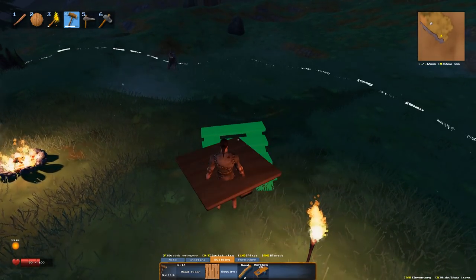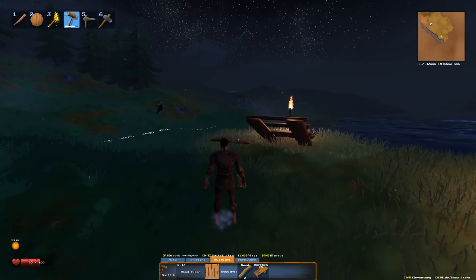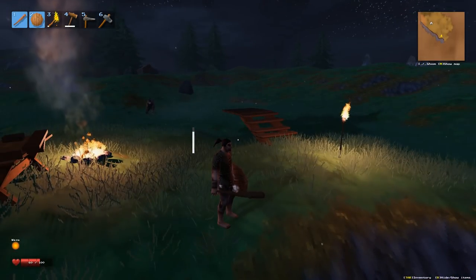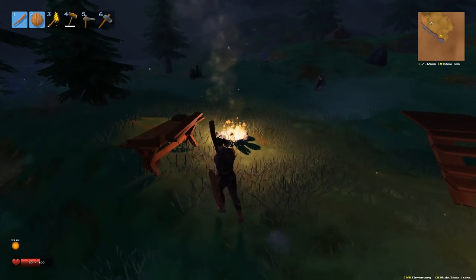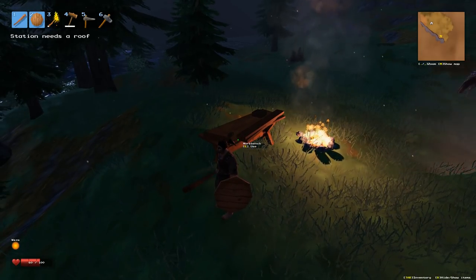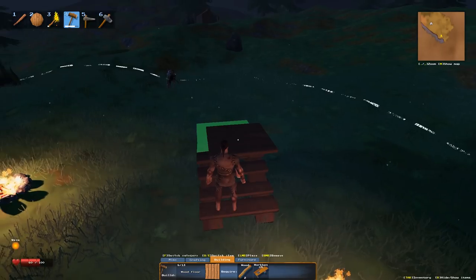And I want the floors to go like this. And you want to do it from this side. There we go. Okay. Probably going to have to defend ourselves here. Well, the torches seem to be holding them at bay. So that's good. Station needs a roof. Okay. Fair enough. Let's make this thing a roof.